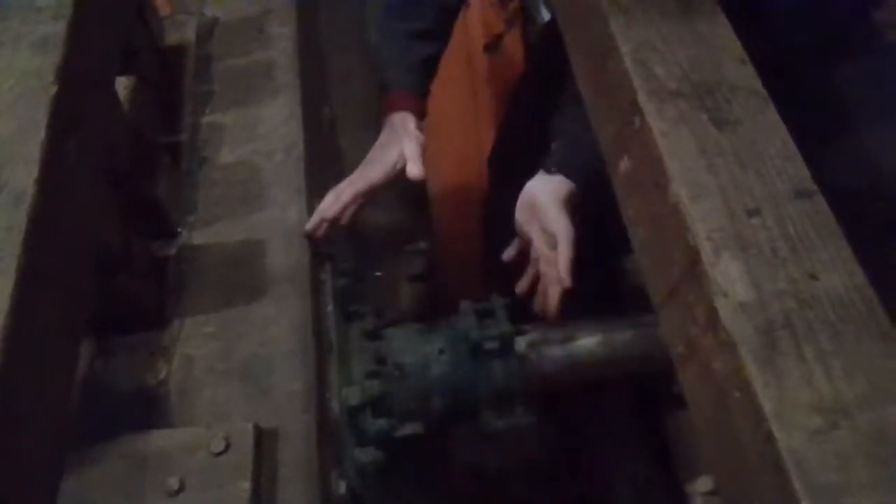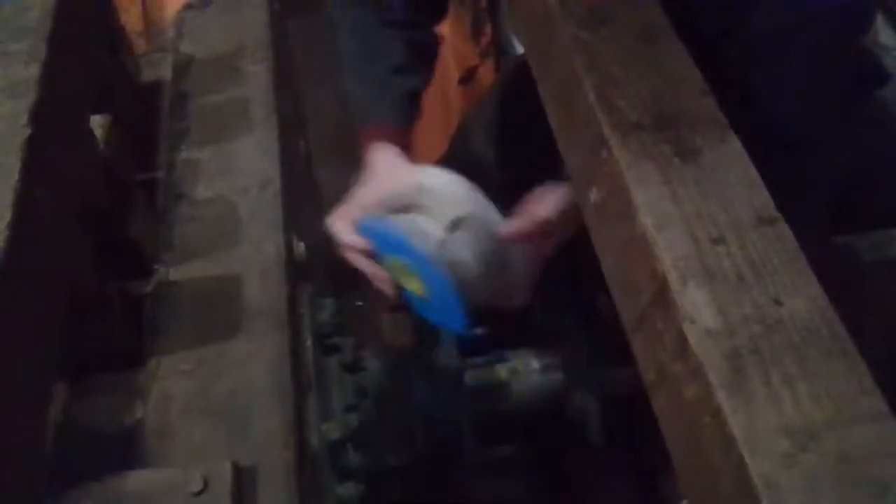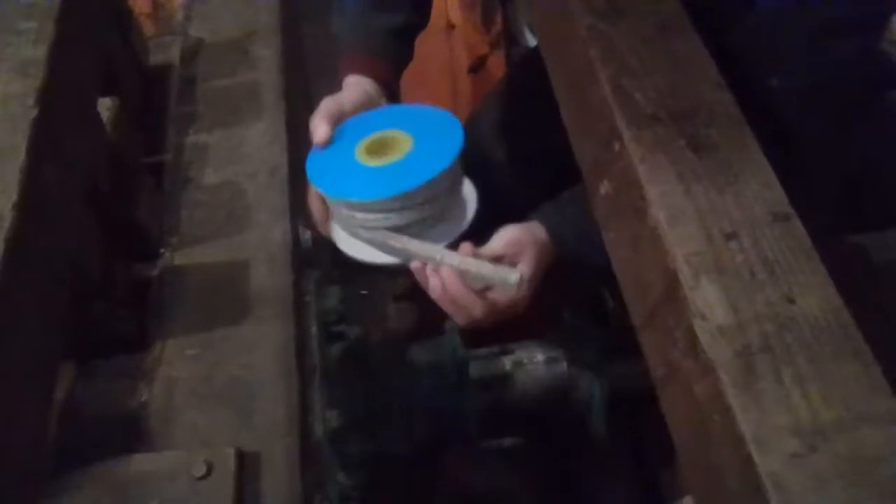Another thing that happens normally is we're going to replace the stuffing box. Here is the propeller shaft, and this is where it goes out of the hull. This contraption is called the stuffing box. The propeller shaft needs to be able to spin, but we don't want any water coming in while that happens. This is in two pieces and can slide apart. Inside there is shaft packing. This new packing is actually a plant material - it's flax and tallow, a natural grease.